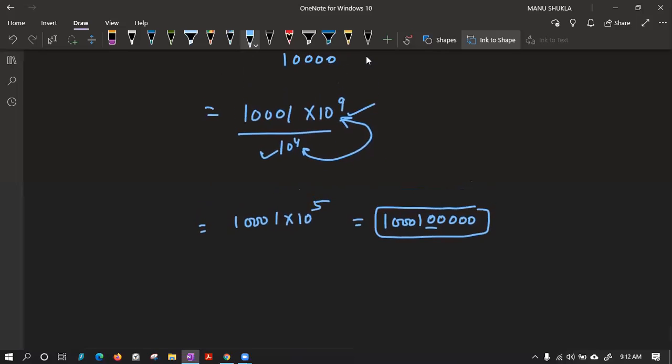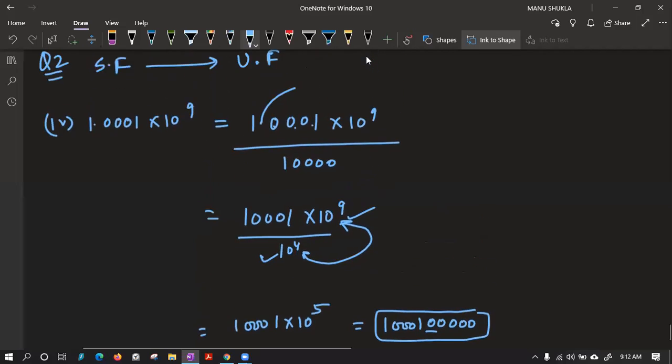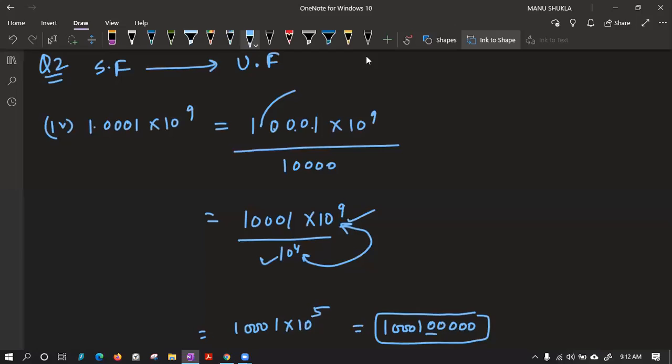Okay, but who is asking? Joel. Joel, you are correct, there are 3 jumps only, but you have to understand you are changing now to the usual form. You're not writing in that form. It is a reverse question. They have given you the standard form and you have to write the usual form. Okay, try the questions from the exercise. If you have doubts, I will discuss, don't worry.